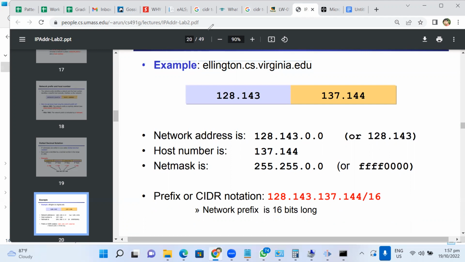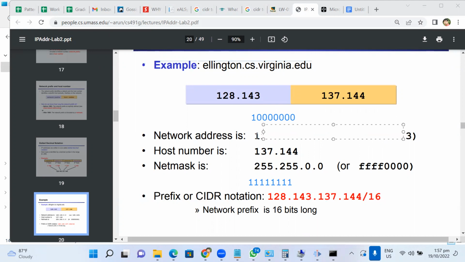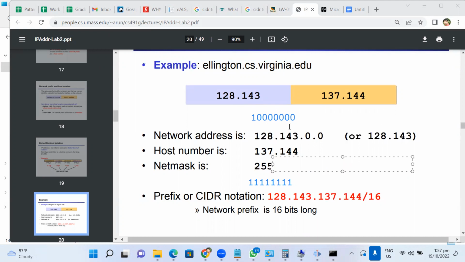because when you mask with 255, it means all ones, no? We did that last day. 255 is all ones, 1, 1, 1, 1, 1, 1, 1, 1. When you AND something with 1, you'll get the same thing. Here, 128. Let's say 128 is 1, 0, 0, 0, 0, 0, 0, 0. When you AND this bit by bit, 1 and 1 is 1, 0 and 1 is 0, and all the rest are zeros. Then it is still 128. That means when you AND this number with 255, you will get the same number.